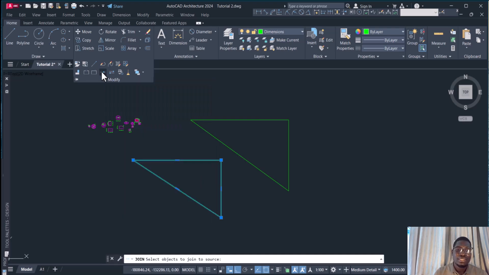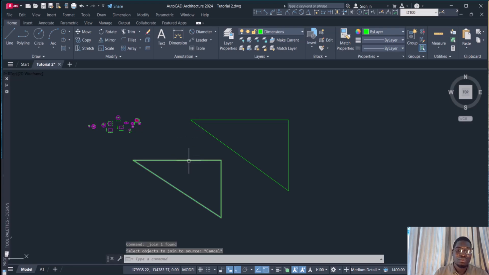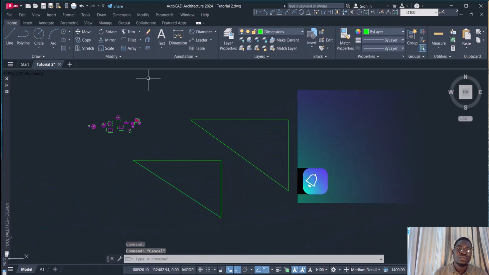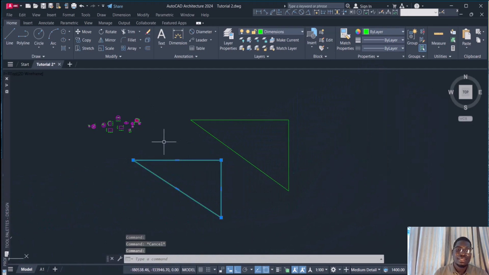We want to convert this line. We want to change the polyline into a line itself. So you highlight this line, then you move to this side.